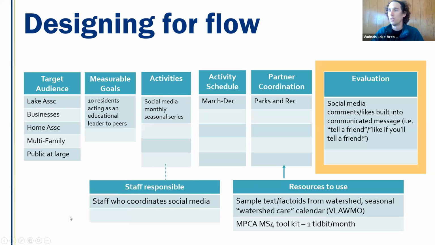And here's an example for filling more of these lines in, all hypotheticals. But say we were to take social media with lake associations, we set our goals like Lauren described, and we have our activity schedule, we have our partner coordination, Parks and Rec Department. And then, when you think about how creative this can be, what if the message and the way it's presented caters to the evaluation? So if your message is saying, tell a friend, you're building a sense of action into the evaluation.